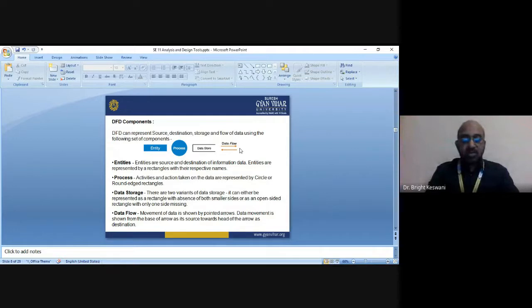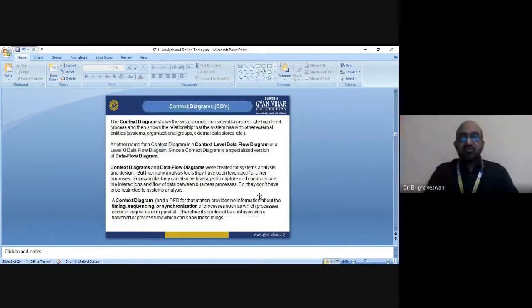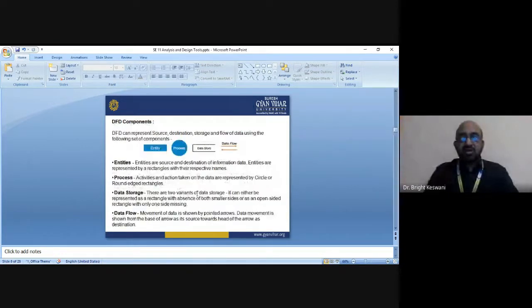Okay, let us discuss data store. A data store is a repository. As I said earlier, it is a repository of data and is represented by a double line. This data is stored for use by one or more processes, and it may be as simple as a buffer or queue, or as sophisticated as a database. So these are very important components of a DFD. By using these components, you can draw the DFD easily.